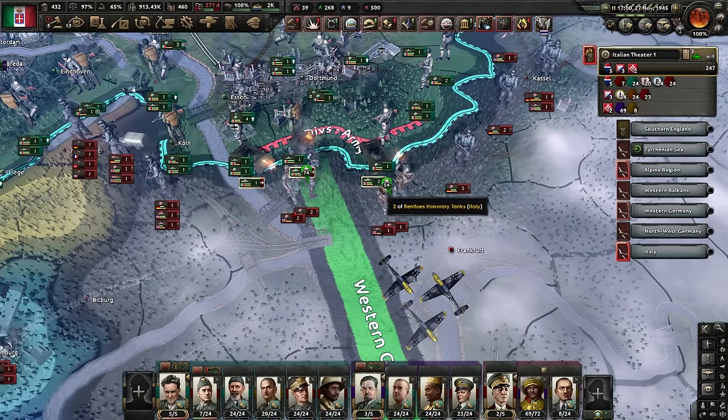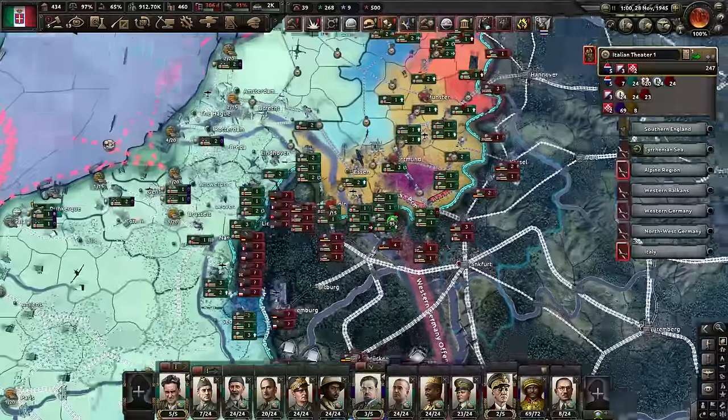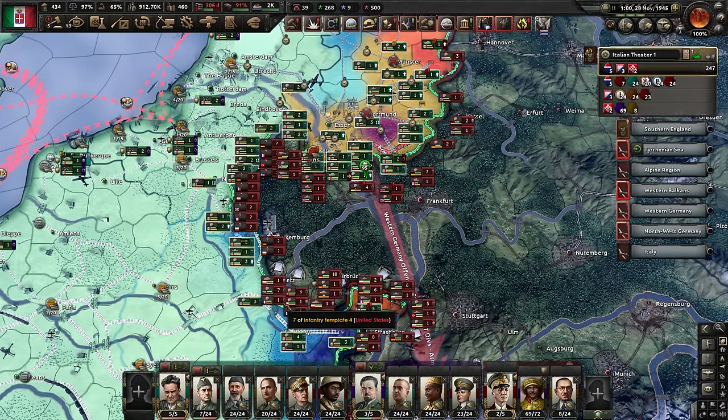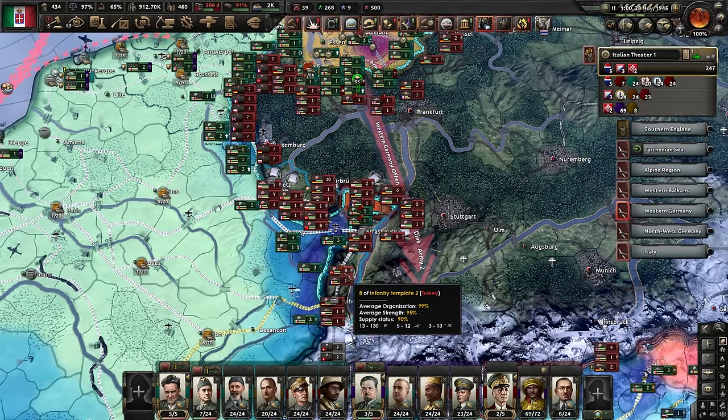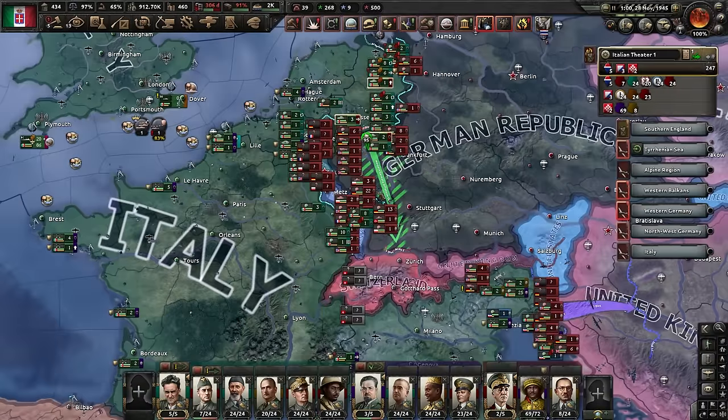Take the supply hubs. Always prioritize taking the supply hubs if you have a chance. Because the more you disrupt the enemy's supply network, the harder it's going to be for them to keep all those troops there and to keep all those troops supplied. And if those troops are not supplied, they're going to be way easier to push if you want to make a big, big frontal assault.